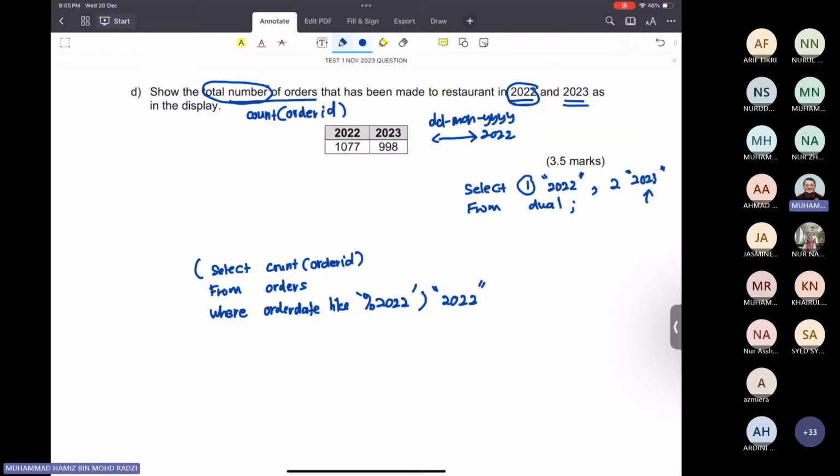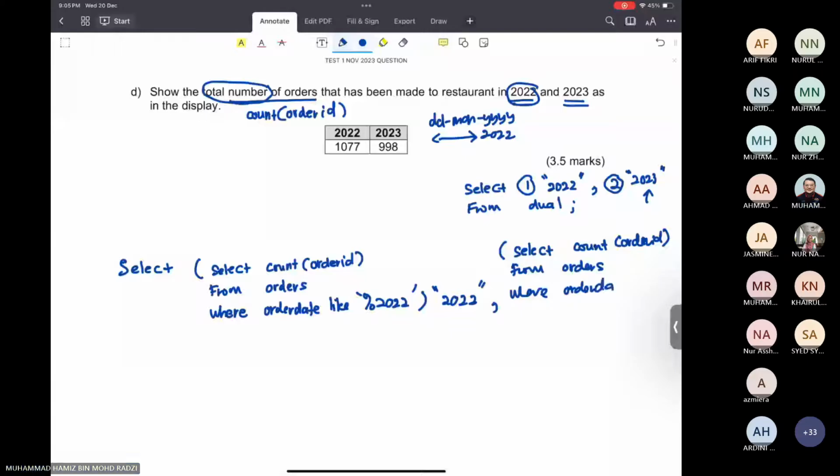See? So what do we add in front of it? Select. Okay, after that there is a comma. Right? So what about number 2? We do the same thing. We open brackets, select count order ID from orders and where order date, right? Anything 2023. I close the brackets and rename it as 2023. And all of this is coming from which table?